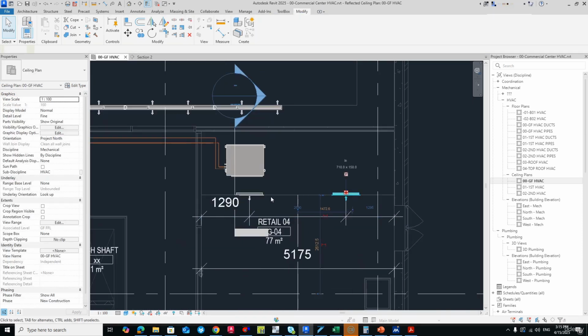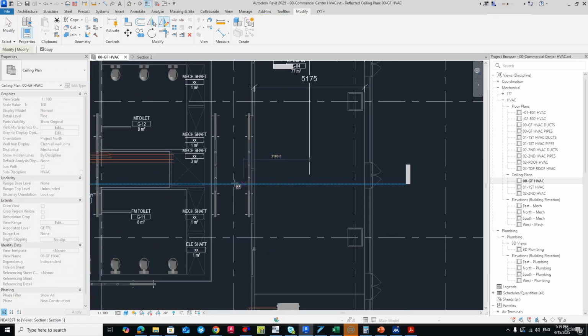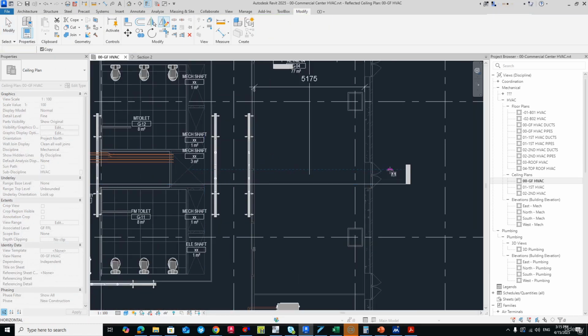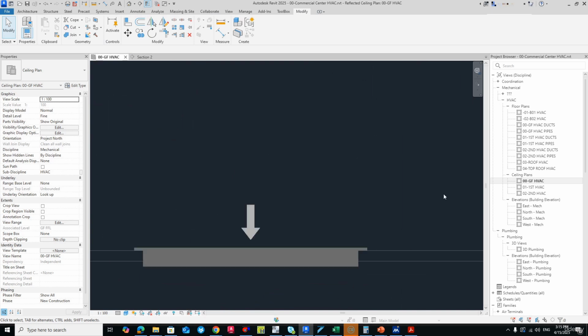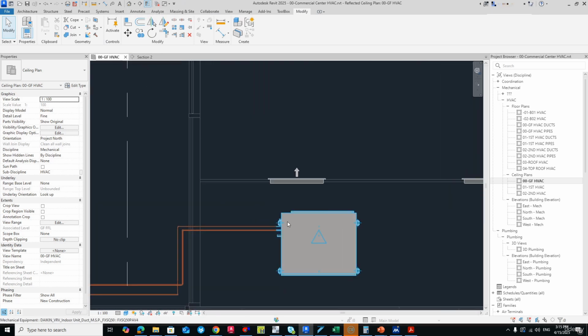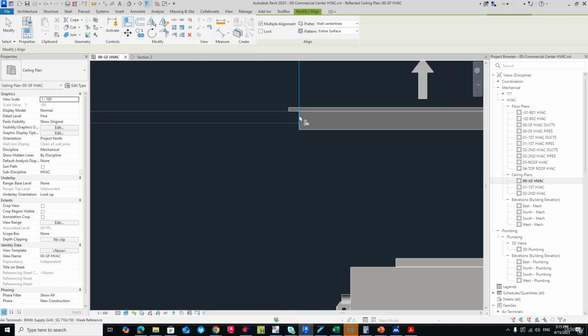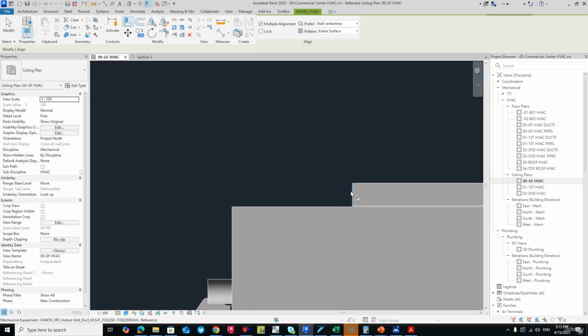Now I will select these two grills, and I am going to mirror them like this. Double check. And here I will do the same. I will go to annotate or type AL, choose this line, sorry, this line and this line.